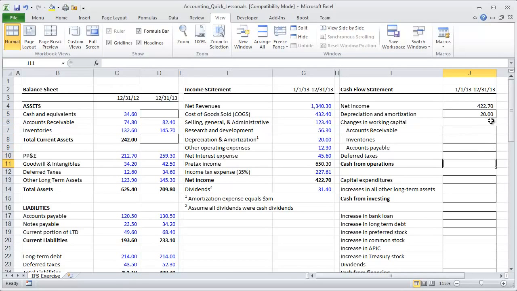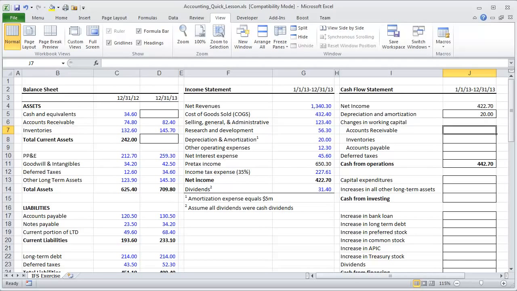I'm going to go ahead and set up the placeholder for total cash from operations. You'll notice that it started with net income, but once we made that add back, we actually have cash from operations going up, which makes sense. There's actually more cash in my pocket than accounting profits so far. But now we turn our attention to cash inflows and outflows that occur because of changes in working capital.